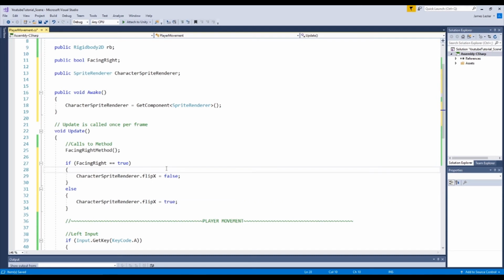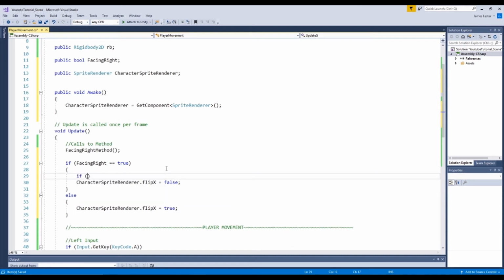So let's add another if statement. So let's go if characterSpriteRenderer.flipX is not equal to false, have it equal false.